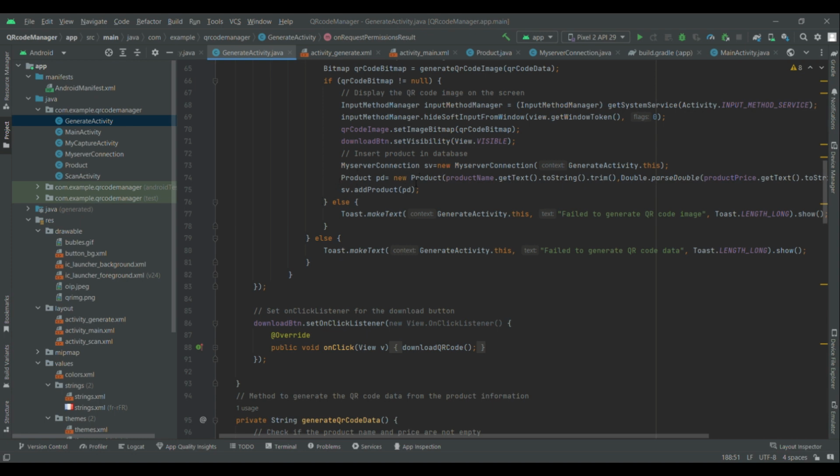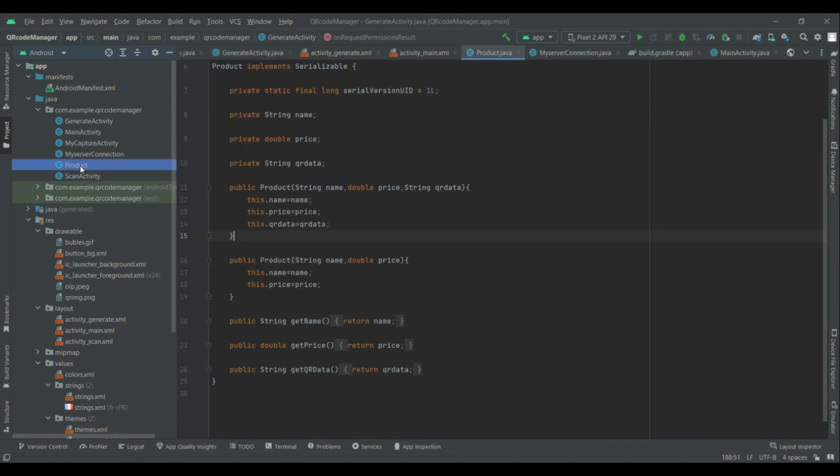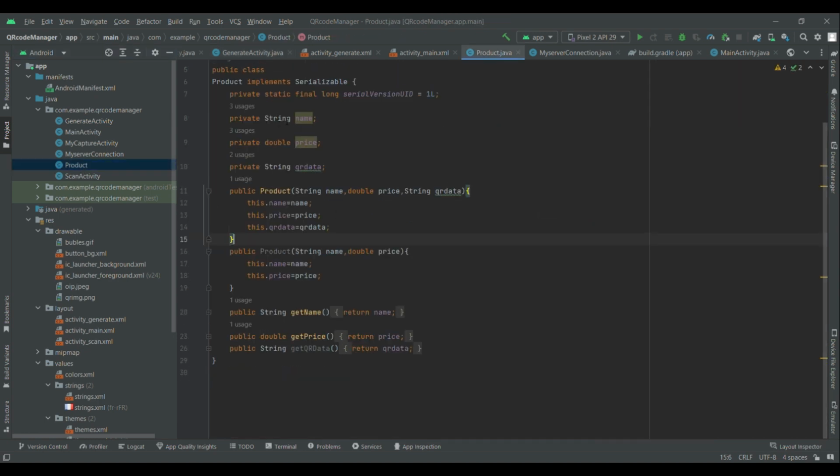What we're gonna do is create a new product object. We have a product class. It's pretty simple: string name, double price, it has the three attributes, and two constructors. The two constructors are one for insert and one for get.